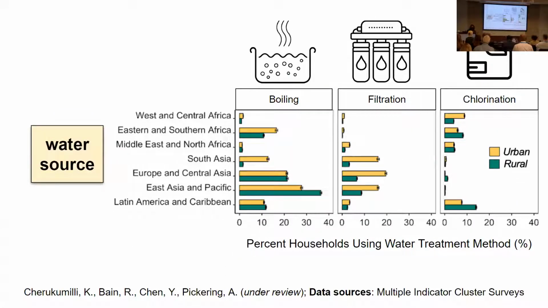In addition, I was curious to ask the question, are people currently treating their water at the household, and what are the patterns we see? So these are the 3 most common technologies that came out of the mixed surveys: boiling, filtration, and chlorination. And the main takeaway from this figure is that chlorination is actually much more common in certain parts of the world, specifically in African regions of the world, than in the Asian regions, where specifically filtration is much more common.